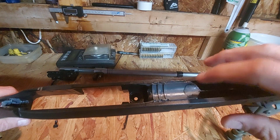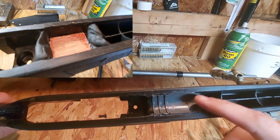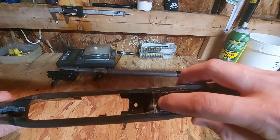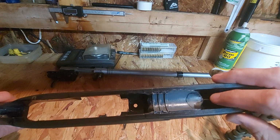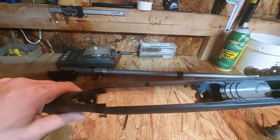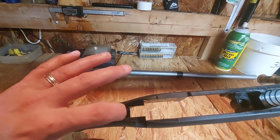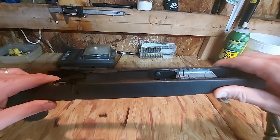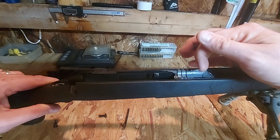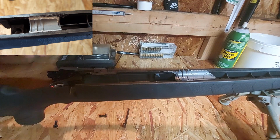Okay, so right here, I kind of built it up, and I put some steel shot in. I put some of my daughter's Play-Doh in here to keep the epoxy from running out. But now we've got some makeshift recoil lugs here, so that's really cool. And I did put a little bit of epoxy here in the back, to give it a little bit of stabilization on the reverse side too. So that's awesome. I'll clean this up with a Dremel on the outer edges and get all this Play-Doh out of here, and I think we'll be good to go.